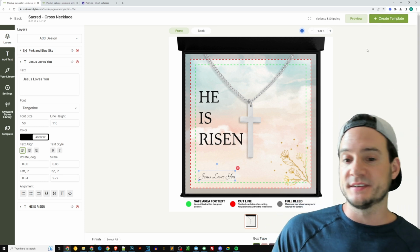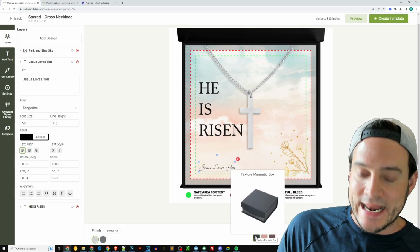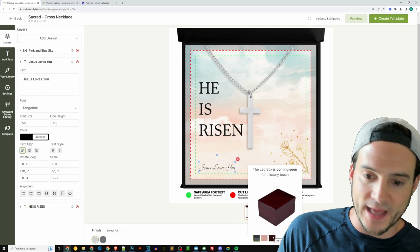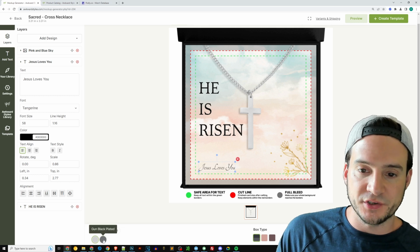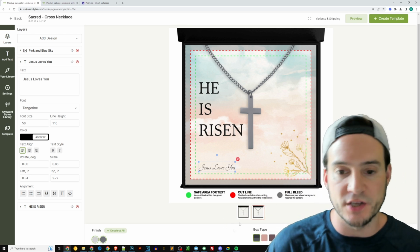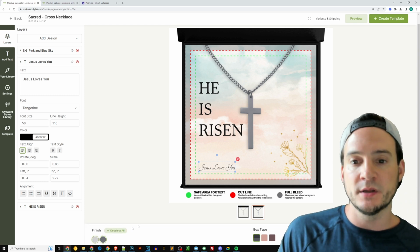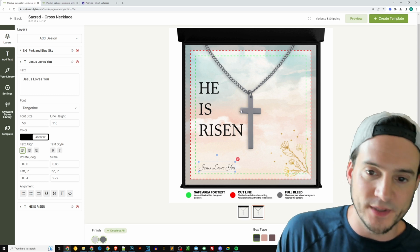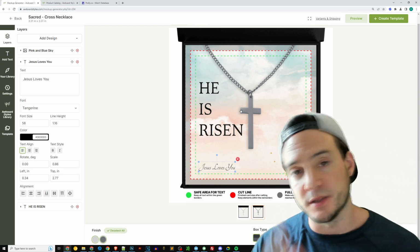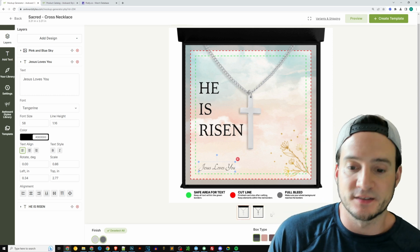So let's go. After this, guys, and by the way, at the bottom here, you can select the box types. They currently have the magnetic box, which is a nice, high quality option, but in the future, they're going to have a leather box and a luxury LED box. And down here too, there's actually two different types of cross necklaces with regards to the finish that you can add. They have the stainless steel by default, and then they have a gun black plated option. I think the gun black plated option maybe looks better just because of the contrast of the foreground of the jewelry versus the light background. But again, you can use your discretion, and you can actually publish both at the same time. So why don't we just do that in this case?